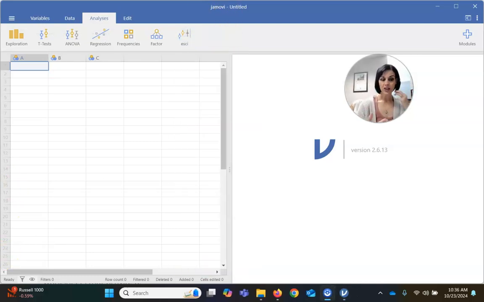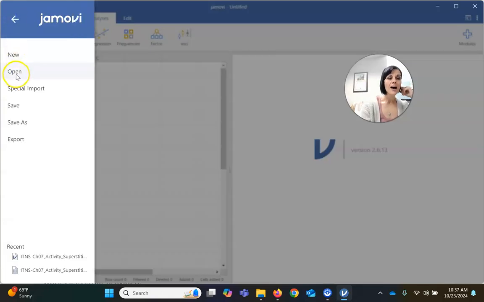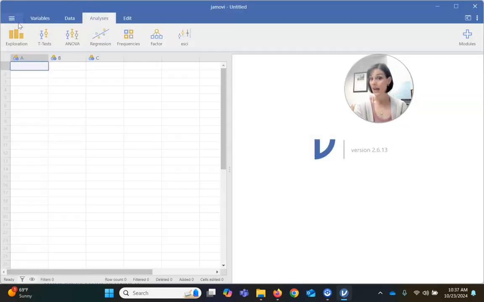So you might be wondering a little bit, now that I have ESCI and Jamovi, how exactly do I use it? And one of the things that can be kind of tricky about programs like Jamovi or the other statistics program that I recommend, JASP, is that the way that you put your data in is really important. So I want to give you an example of how I put and format data in Jamovi so that I could do the kind of analysis that you saw on your Chapter 7 handout.